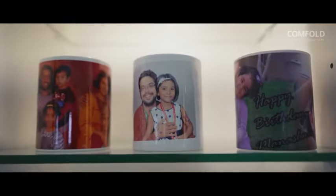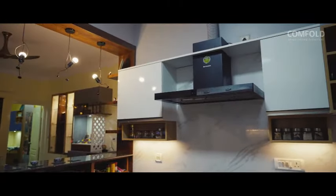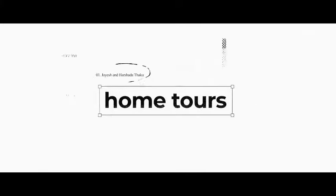They say your home is where your heart is, and we at Comfold cater to the best of interior experiences by turning your house into a beautiful home you've always dreamt of. Space-saving furniture surely adds to our lifestyle by making it much more convenient, but how about creating a whole new range of space-saving solutions — not just adding to the look, but transforming every element of your house with space-saving furniture that fits just fine for modern living.